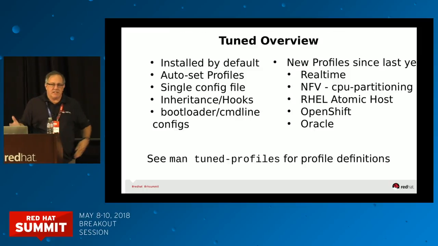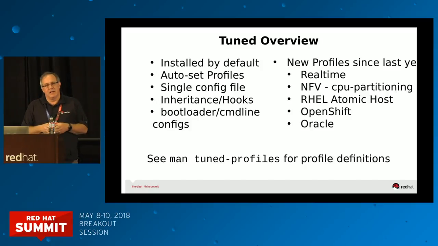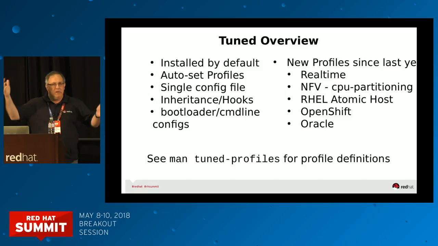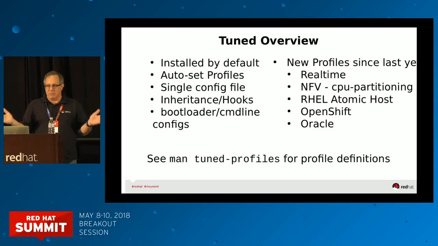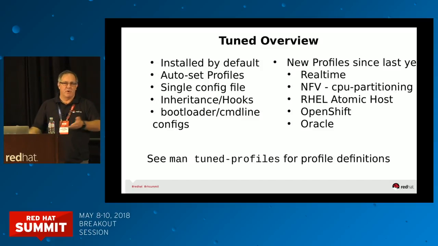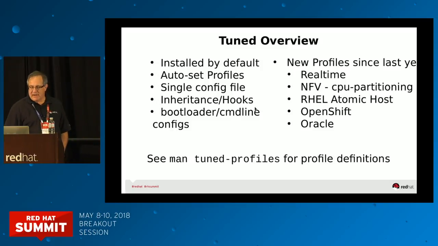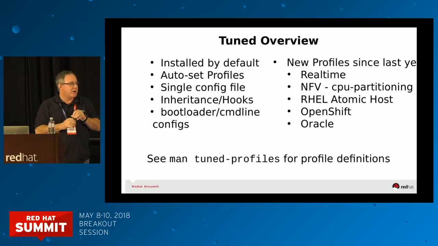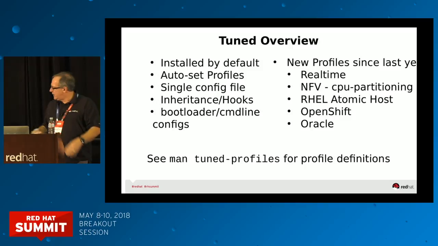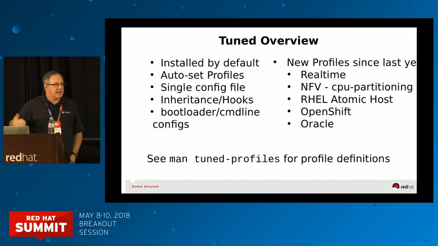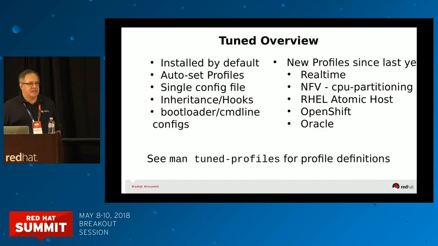I mentioned TuneD — so what is it? It tries to take what should be tuned. Last time we counted there were about 480 tunables that Linux has. We don't necessarily tune all the knobs because the defaults are chosen usually by the developers and they're auto-tuning for the most part. But there's usually a handful of maybe 8 to 20 tunables that, depending on how you set them, affects the performance of the system. We're able to essentially build profiles that are really targeted toward different market segments. OpenShift is the newest one. SAP has profiles. Some applications are now getting very sophisticated to also include TuneDs for specific workloads — essentially databases or Java engines and things like that.